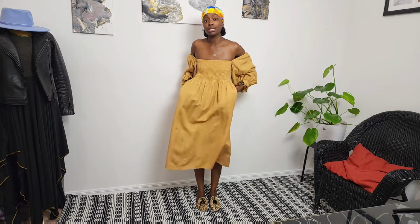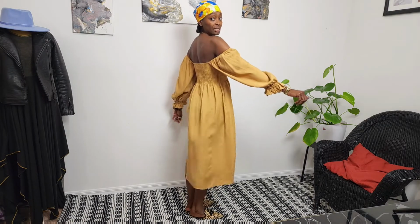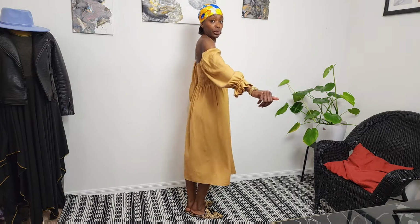Now I am wearing a size large. And you might say, why did you decide to take a large? I took a large because initially I had fitted the medium and it was a little bit more narrow in here. I like a little bit more flowiness here. The top was tighter, the bodice was tighter. It kind of squeezed up the girls a little bit. But it didn't give me as much looseness and flow in the body as this one does. So I opted to go for this one because you can't easily put one, two, and catch under here and make it stay.